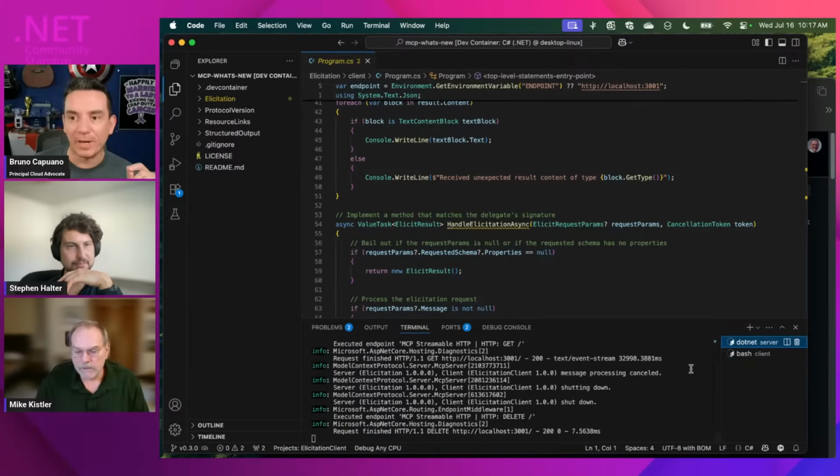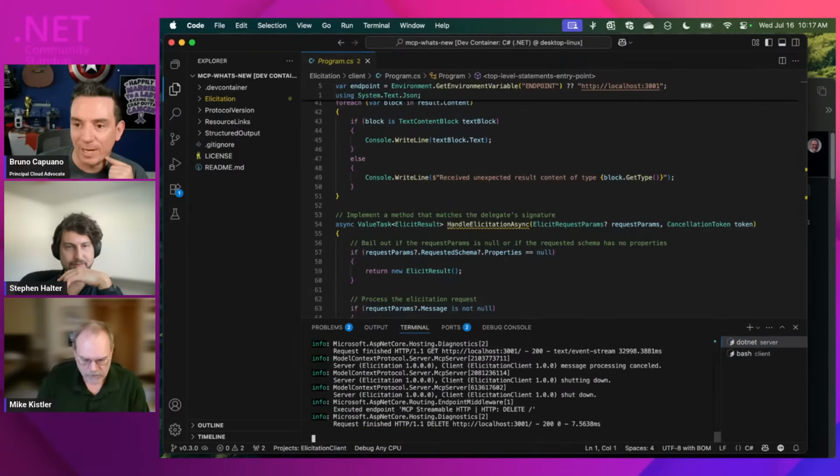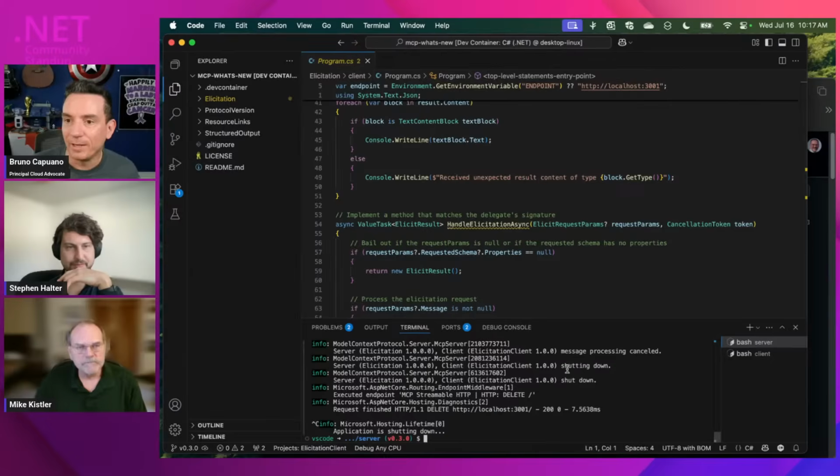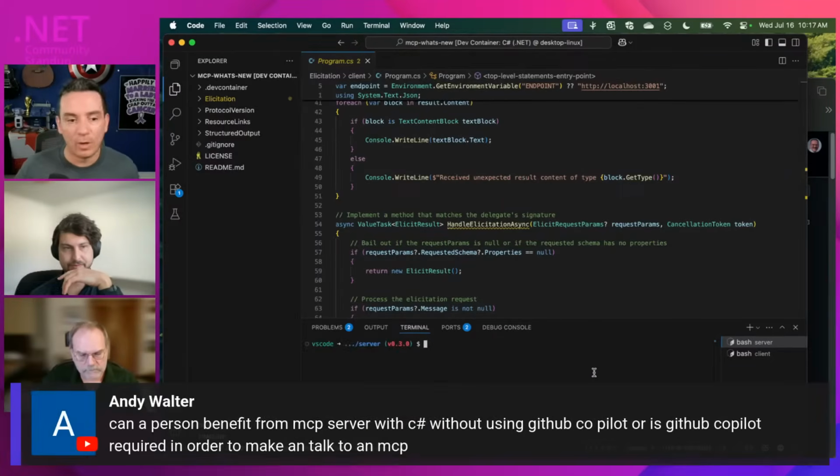Before we go there, let me go back quickly to a couple of questions that we have here. And hey, let me go to this one directly. So Andy was asking if we can benefit from an MCP server with C# without using GitHub Copilot, or VS Code and more. And the answer is yes. This is literally the C# SDK. You can create and expose some functionalities if you want to do a server role, or if you want to include some of this in your applications, you can use the client and connect to MCP servers, use the tools and more. So this is the idea of what we have today.